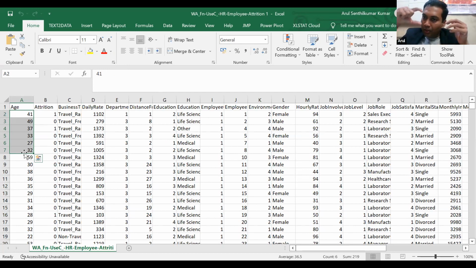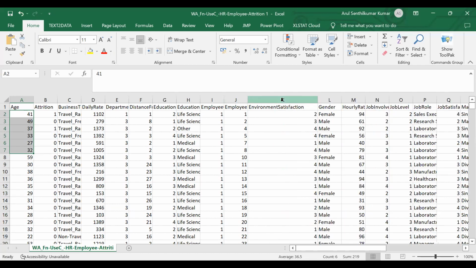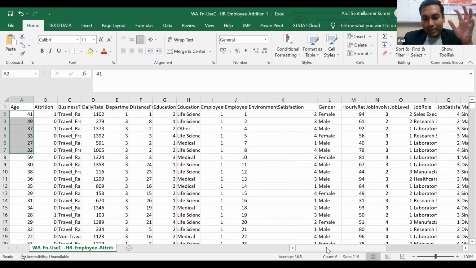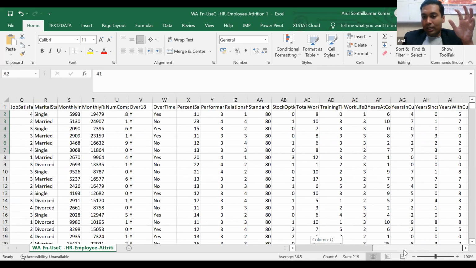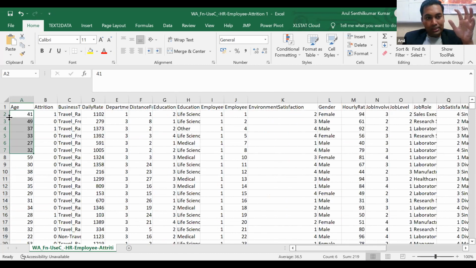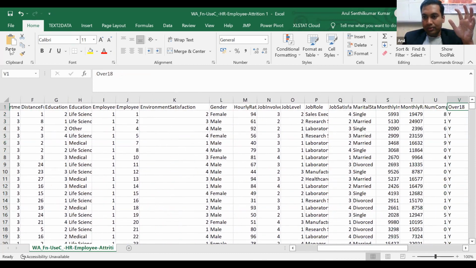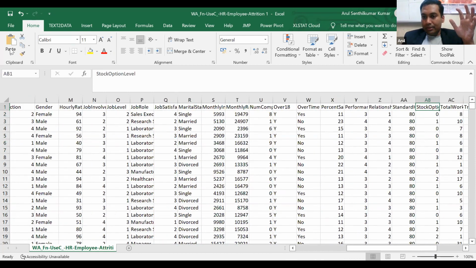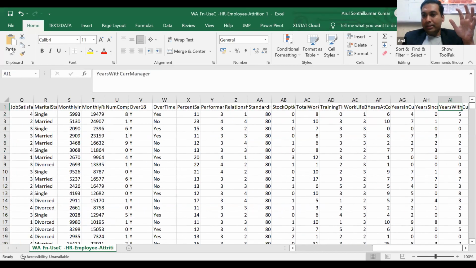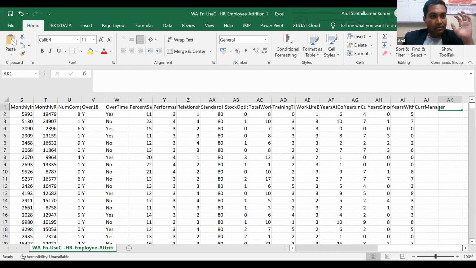Which means for that particular group, we can also measure the performance. That is one way. If you take the attrition side, for example the involvement and attrition, we can go ahead. This data set has around 35 variables. You can see here, 1, 2, 3, up to 35. Okay, 35 variables the company has.